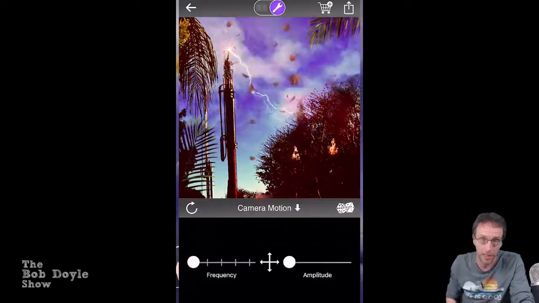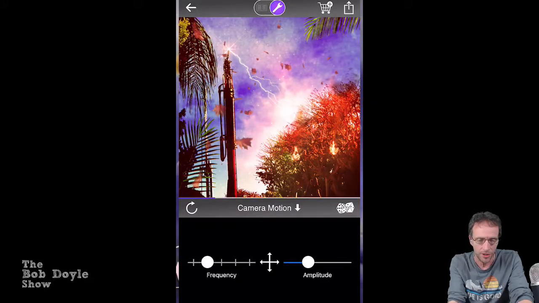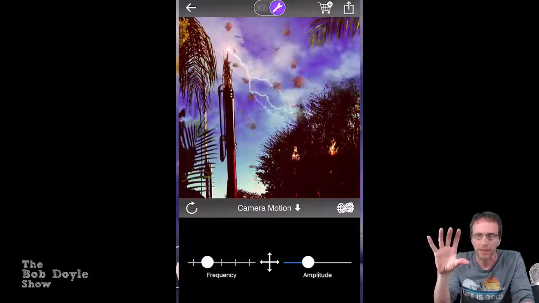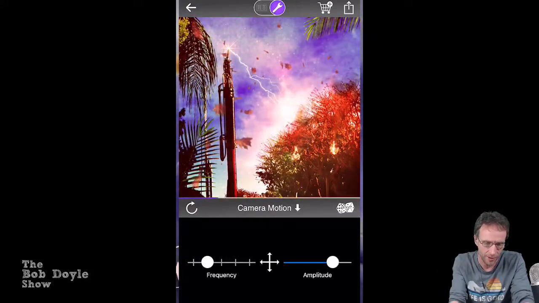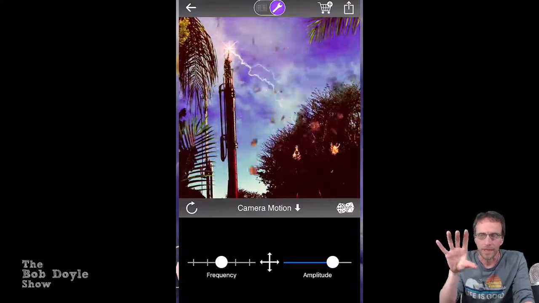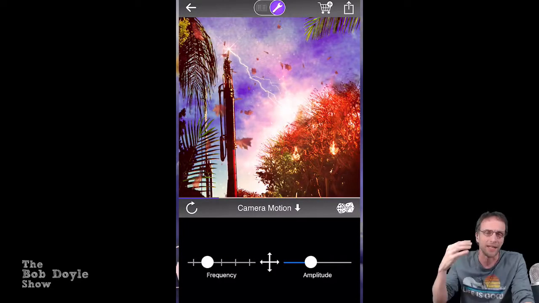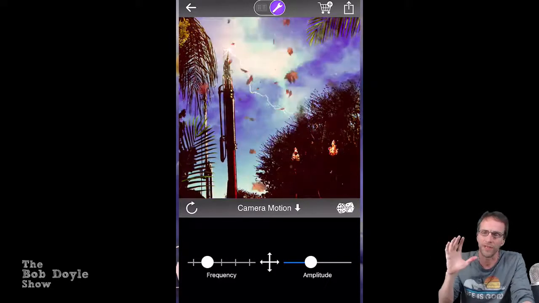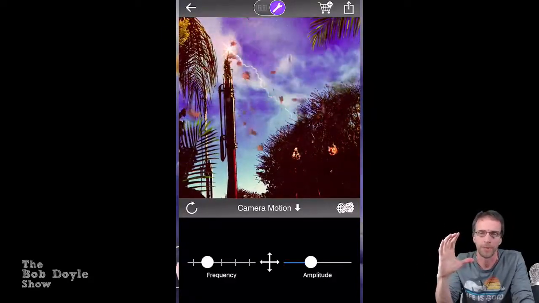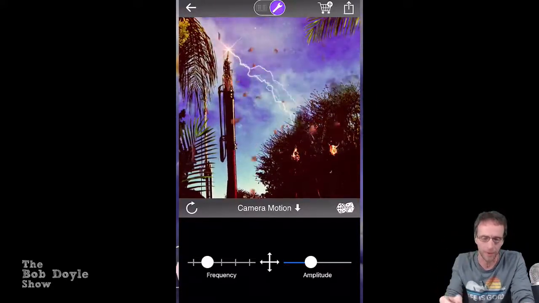First one is motion, and motion is what I was talking about before, where you apply motion to it and it adds just a little bit of camera movement, a little camera shake, depending on how much you put in there and their frequency. See how the whole thing is shaking? The nice thing about that is it gives it another subconscious sense that this is more like a video, like somebody's holding a video camera, right? So I add that at least subtly to every single one I do.